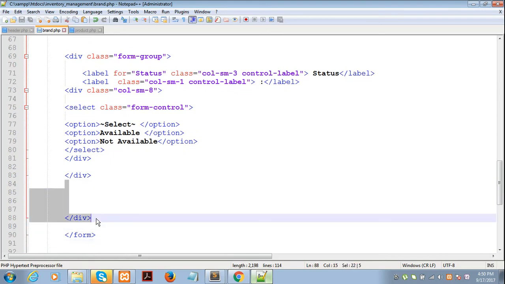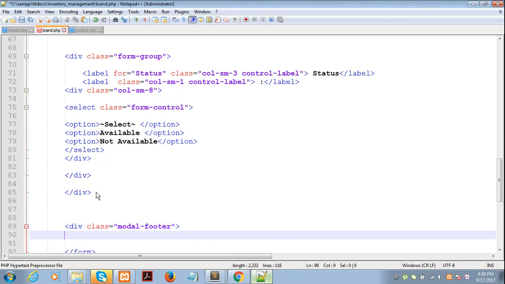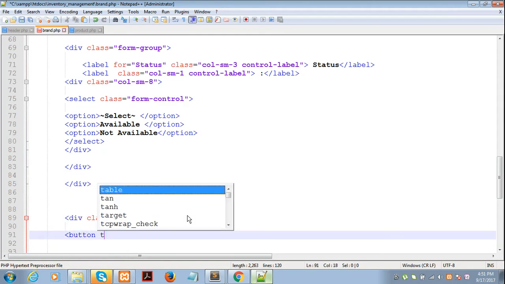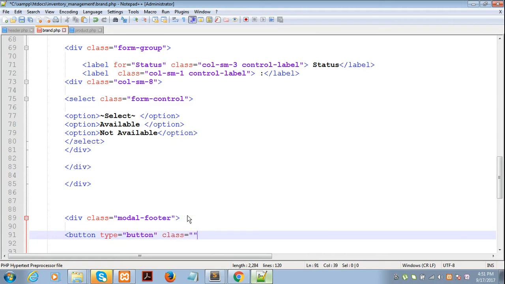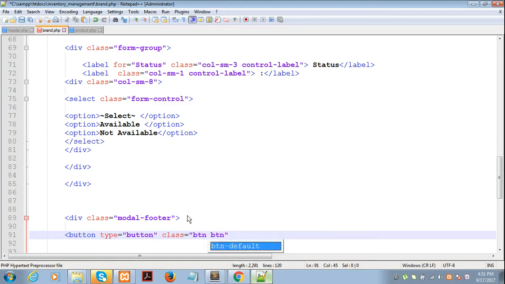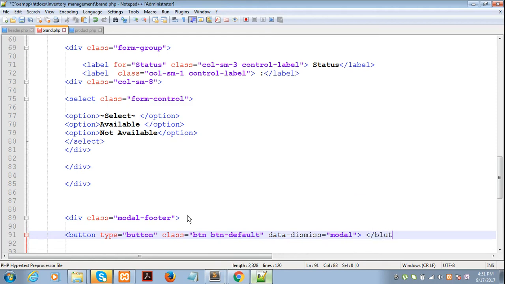So we'll create a class modal-footer, and it will contain a button, type equal to button, class equal to btn btn-default, and data-dismiss equal to modal, and we will call this close.